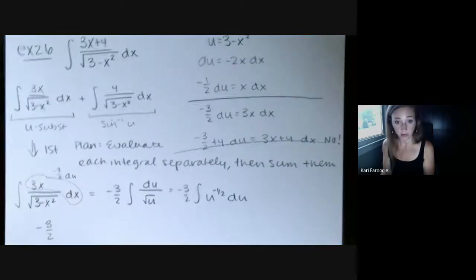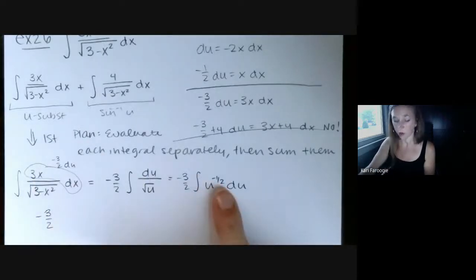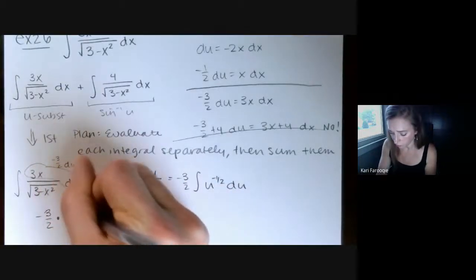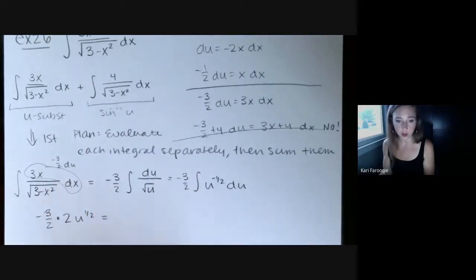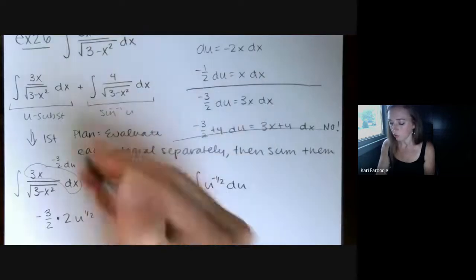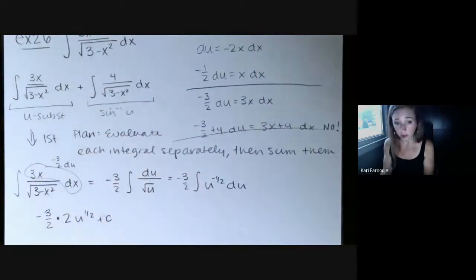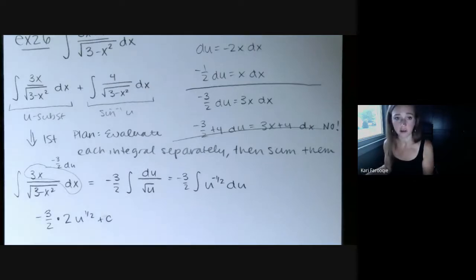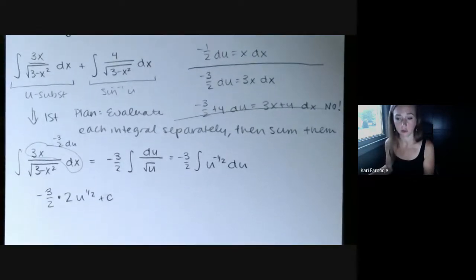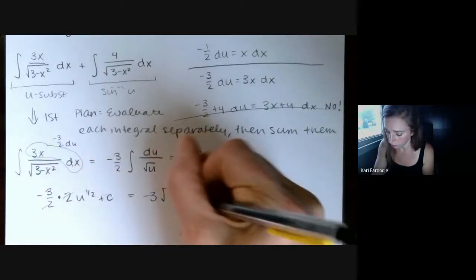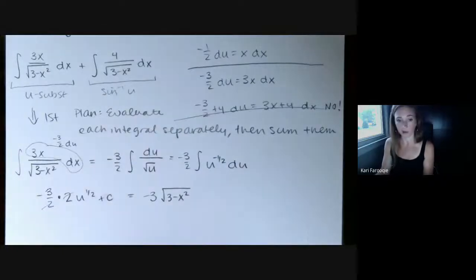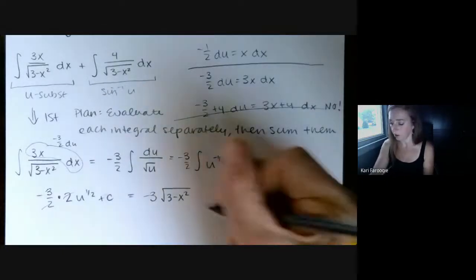So we have negative 3/2. We're going to increase the exponent up to positive 1/2. Instead of dividing by 1/2, we'll multiply by 2. And then we'll back substitute for x. If you want to write your plus c, you can. I know sometimes we do it automatically. You can just wait and do it at the end if you want. Does not matter. As long as it's in your final answer, I don't care if you include it in the intermediate steps. So the 2's will cancel, and you'll be left with negative 3, and then the square root of u is the square root of 3 minus x squared.